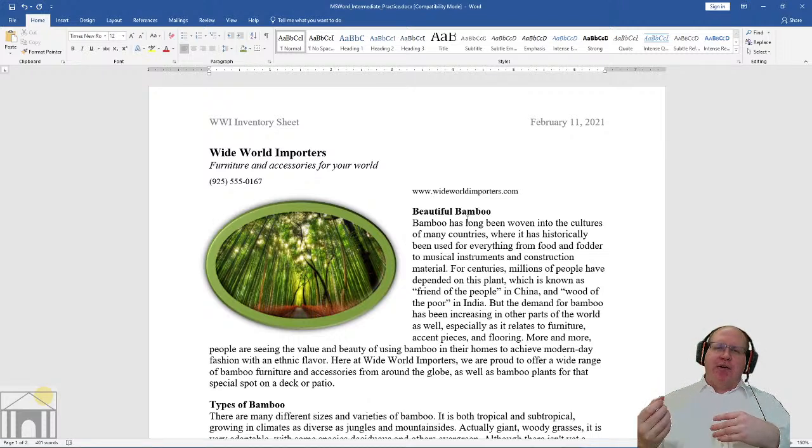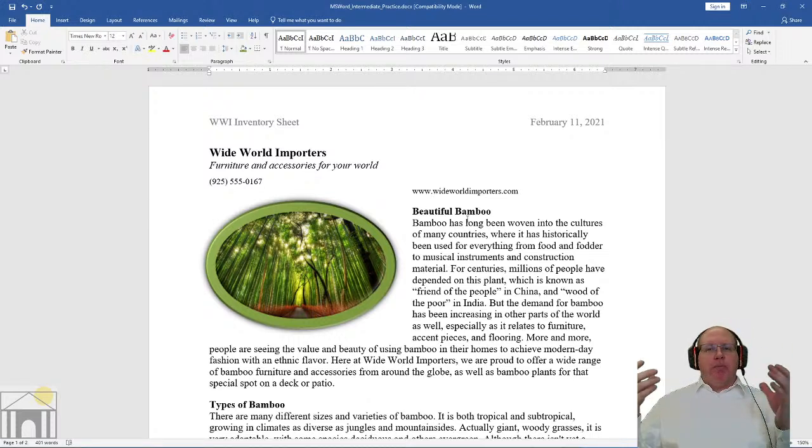It's good to have a solid grasp of what styles are and how they work. So at the very basics, what are styles for? Styles are just a way of choosing or setting the format for text for specific purposes.